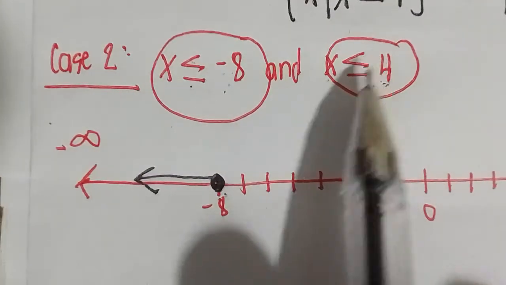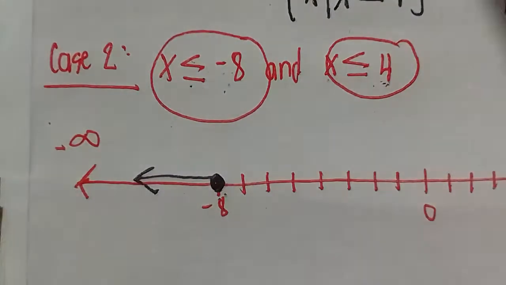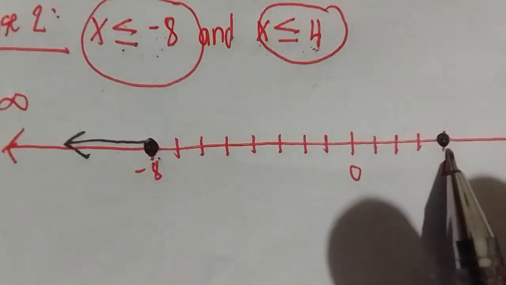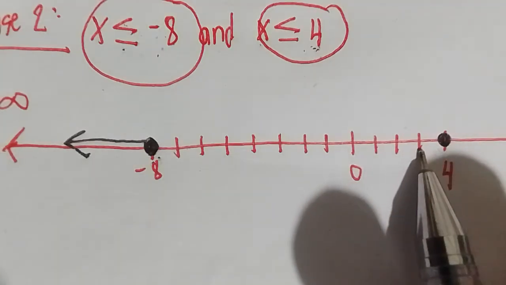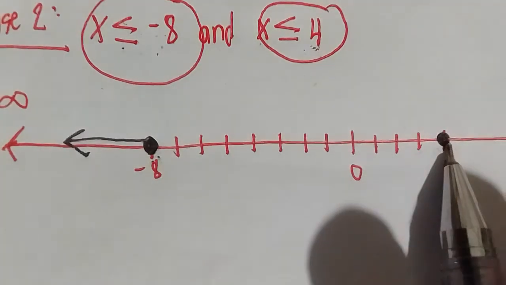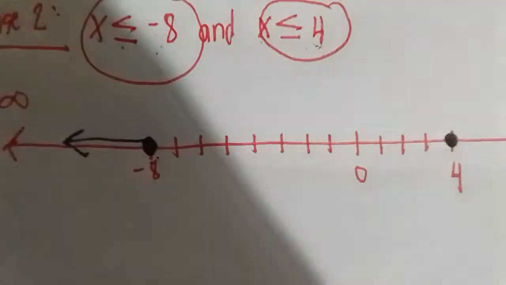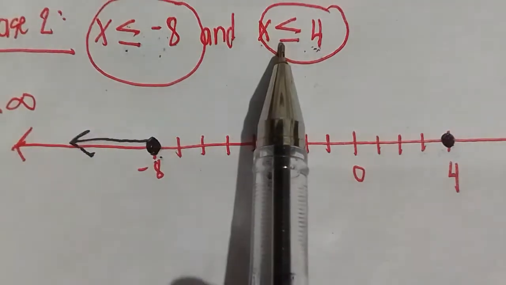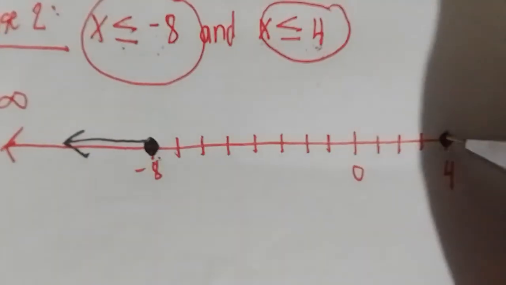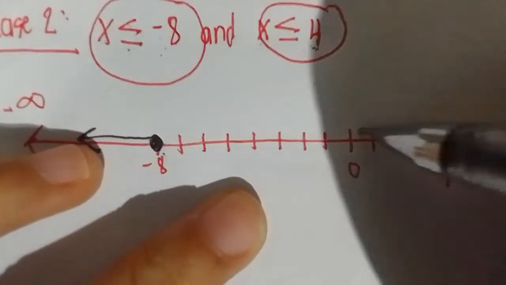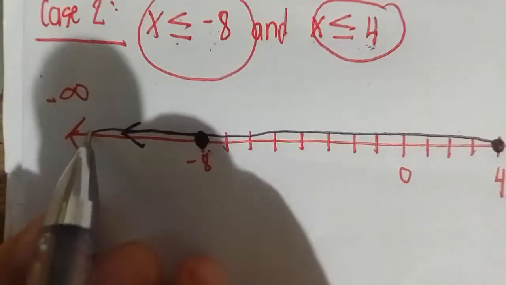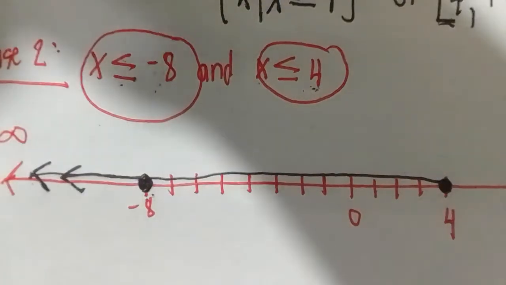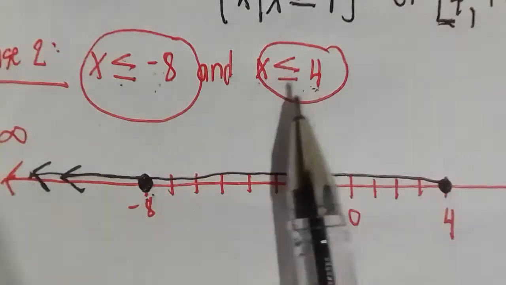Next, x is less than or equal to 4. So, muna siya itong 4. Present ta dire. Since less than pa man kuno sa 4, so, sunod na kay 3 man. Going to the left, kay decreasing man o going to the left to the negative infinity. And then, mo tanaw na inequality sign, ni point siya to the left. So, from here, muna siya ang ato ang x is less than or equal to 4.